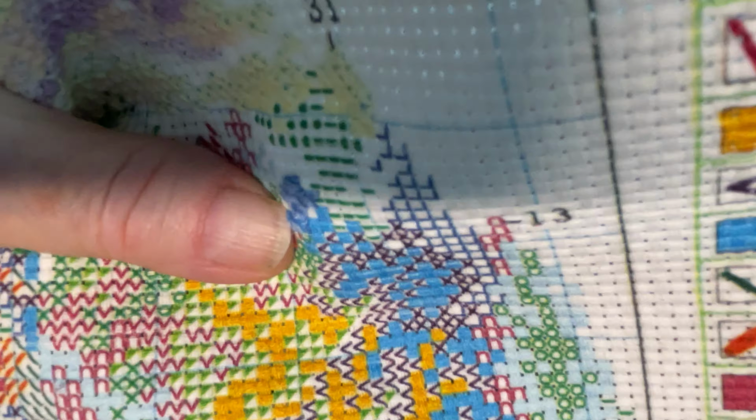I don't know if I did the stitch or not, did I? No, I didn't. It's hard to see when you're doing color on color. That's why they do it different, I guess. Kind of helps. It's a little easier to see than the 14 count, yeah. I want to split my stitch. Let's see. Oh, I guess that's a back stitching line. I wasn't sure. Thought it was my thread.